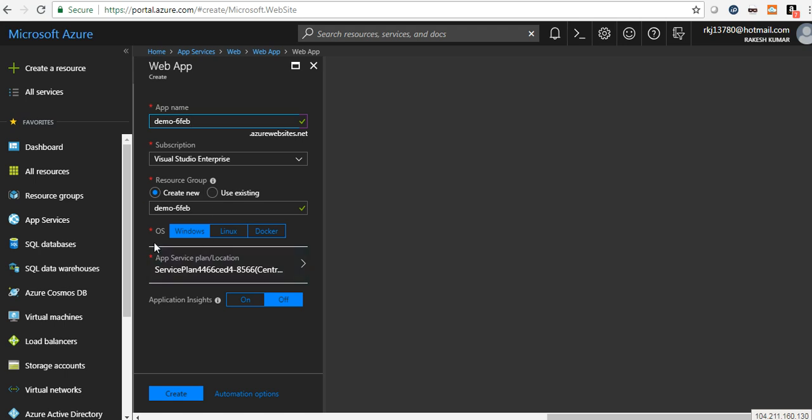And also here you can see, for this web app, what kind of OS you want behind the scenes: Windows, Linux, or Docker. These are the offerings being provided.